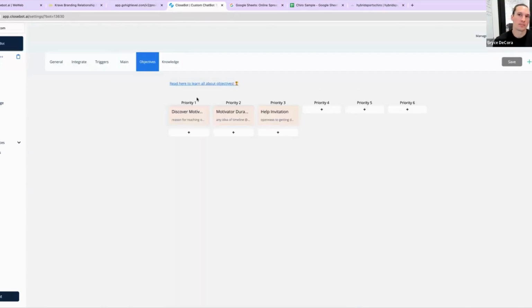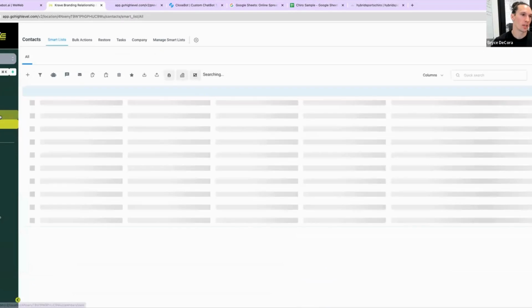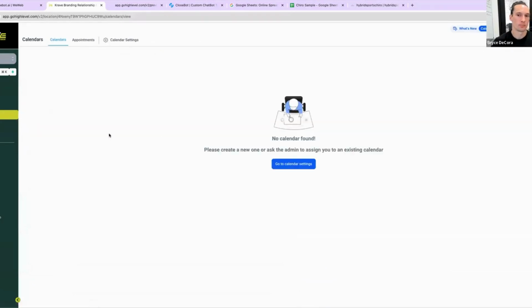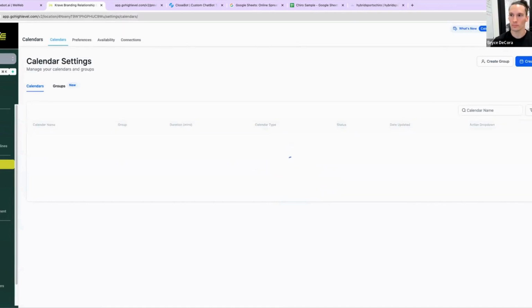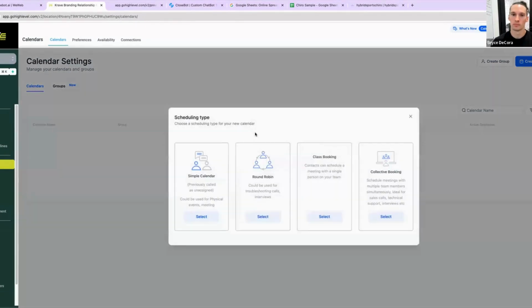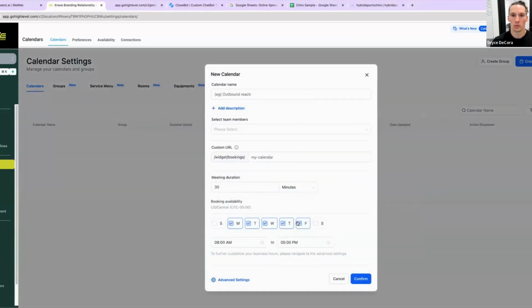Now for objectives. I need to think about what I want this bot to do. Of course, it's going to answer questions as they come up, but maybe I want it to book an appointment on my calendar. Let's go make a calendar. I'll do a round robin.